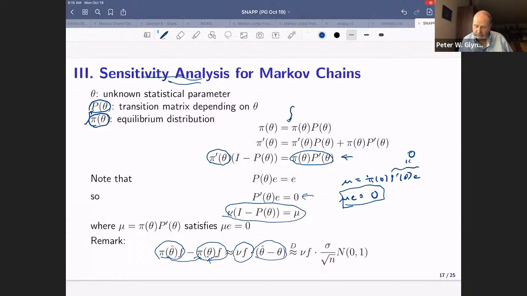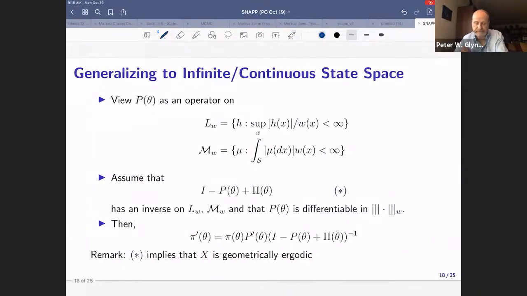And again, in great generality, for example, when you have maximum likelihood estimators, when you have method of moments estimators, these quantities will typically satisfy central limit theorems. So that's sitting over here. And so as a consequence, this uncertainty in the equilibrium expectation will indeed be normally distributed for large values of n, here n being the statistical sample size. And we have all of that being pre-multiplied by the equilibrium sensitivity nu multiplied by f. So that's where Poisson's equation arises in this sensitivity setting.